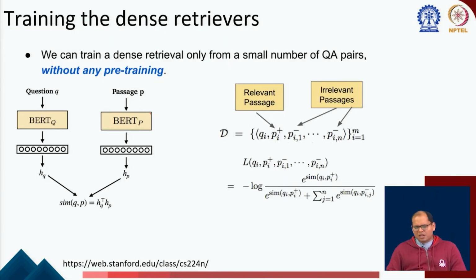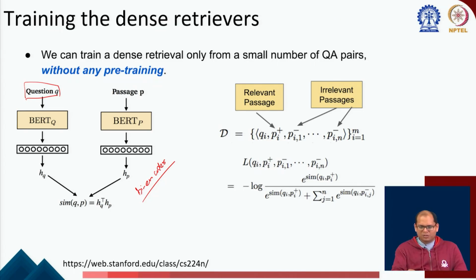So how do we train the dense retriever? Just a quick recap: what is the task that we are doing? We have a question, a query, and we have a lot of passages, maybe millions of passages, and I want to find the similarity of the query with all these passages. So we do something like a bi-encoder, and we saw at least two variations in the last slide. We can use a ColBERT setup, where we do max similarity of each query token with any of the document tokens. So let's talk about this one.